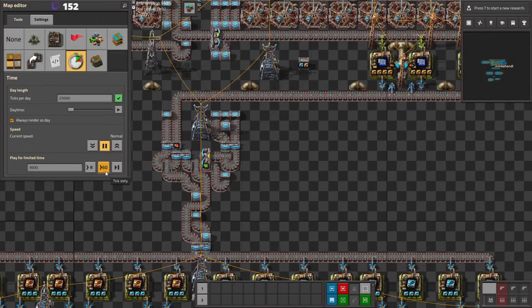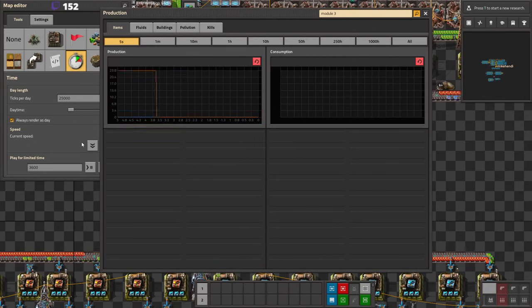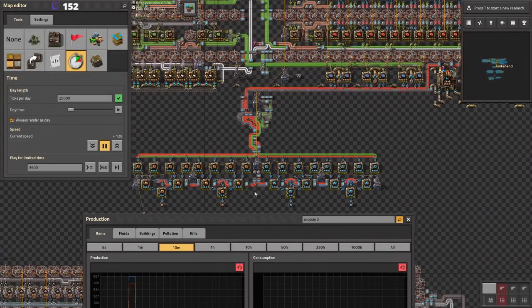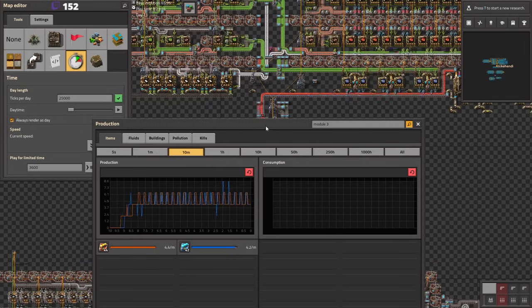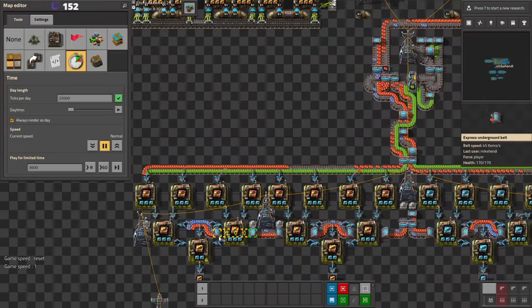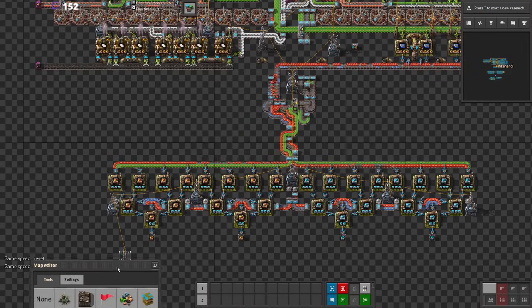Test. We get pretty close though, so we get pretty close on a broken build, so that is not bad. We just gotta see how these things back up. Oh, well, pretty much from the start. Approximately. Alright, so even though not everything is backed up just yet, it already starts producing the 10 modules we wanted per minute from the very start.